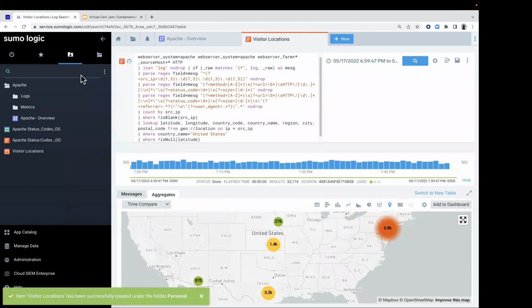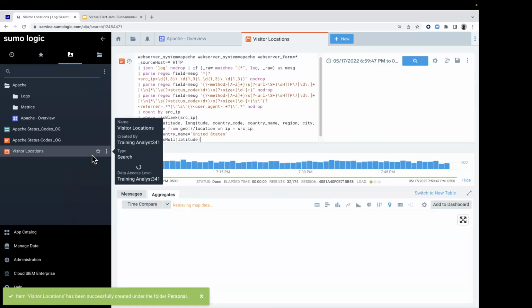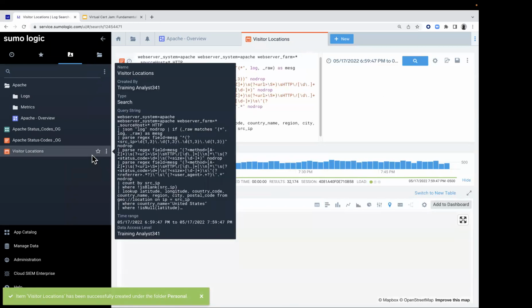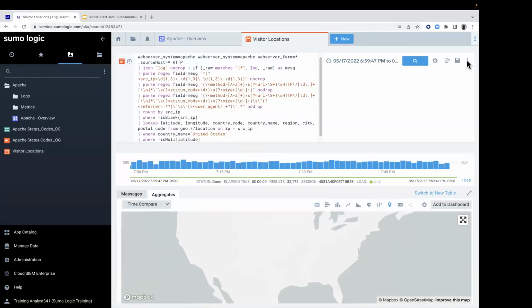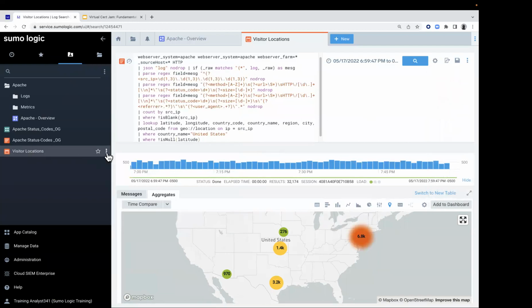Okay. Now, what you and I are going to also do is learn how to turn that schedule off. So you can either go back to the three dots and choose edit, but let's say you're not in that tab. Well, you can go to your personal folder and go to the actual item and go to the three dots and choose edit.